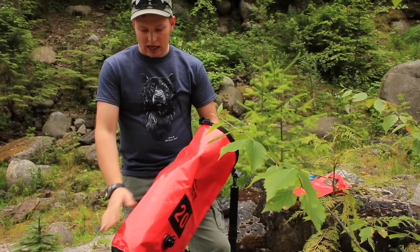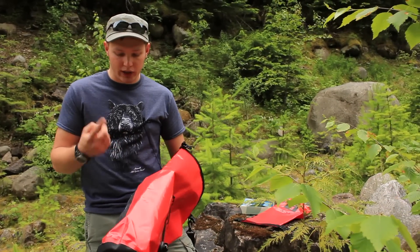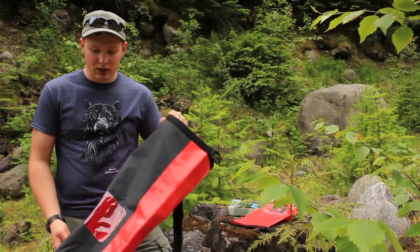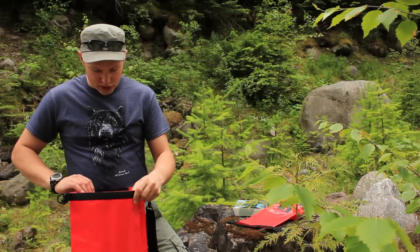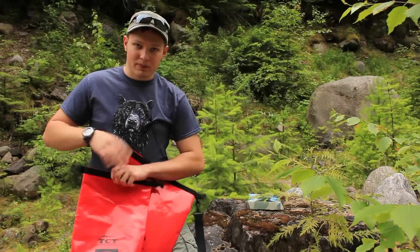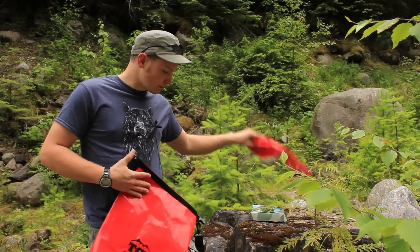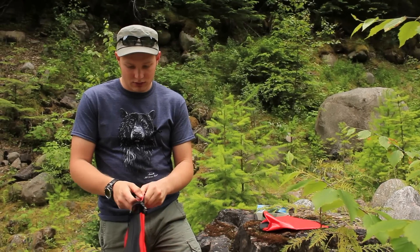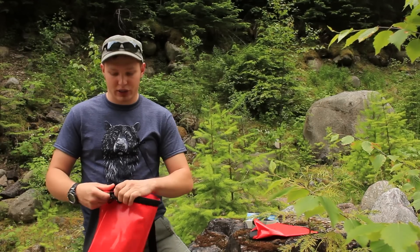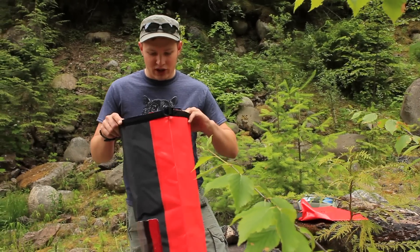Some possible uses for these bags: I would not recommend diving or other underwater activities. But you could use them for caving if you're not planning to go underwater, kayaking, boating, or overland trips where you put them on top of your car and they get rained on — that should be fine. Or if you're backpacking and want to keep things in your backpack dry, you can stick your sleeping bag in this one, roll it up, and not be afraid of it getting wet. Basically anywhere you need to keep something dry, these work pretty well — except extreme submersion cases.